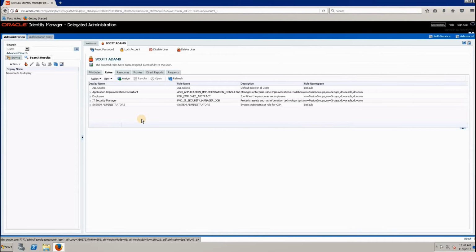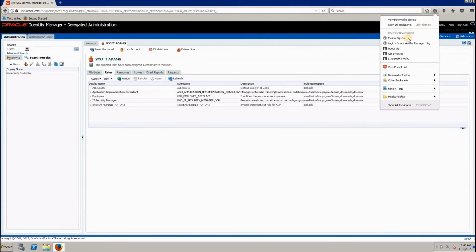When this is done, now we have to run a program which is required to compile all these roles, and generally this particular program will always be scheduled in a production environment, but for our first time configuration we have to run this particular job to compile all these roles with the user. So remember, whenever you update any roles with your user, you have to run this manually. To do that, we have to go to Oracle application. I have the link saved here.